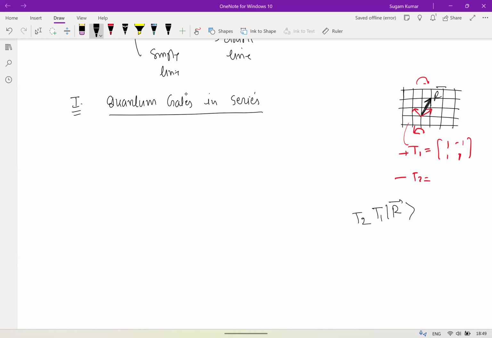This is what we call in linear algebra a transformation, or you can also call it a linear transformation, because the grid lines always remain parallel. So as long as the grid lines remain parallel after the transformation, such transformations are known as linear transformations, and that whole algebra comes under the branch we call linear algebra. So here also you can apply a gate.